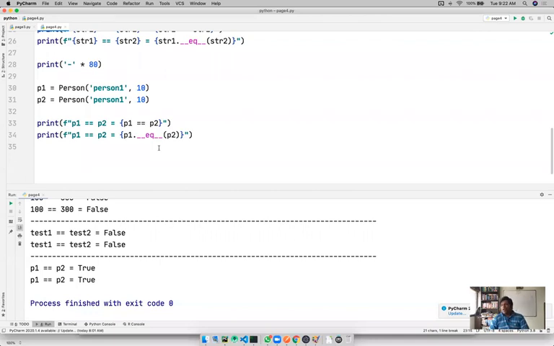Absolutely right, Adesh. Conceptually, it seems like we are using an equals to operator for doing something other than what it is meant for.